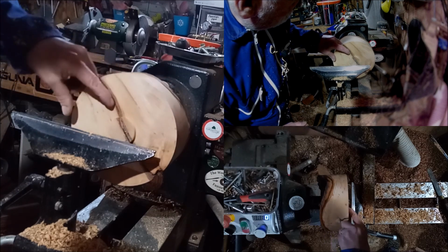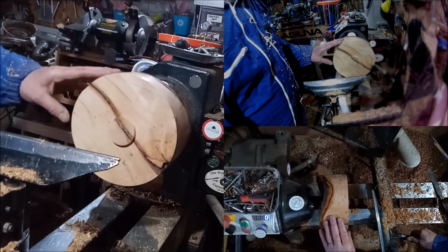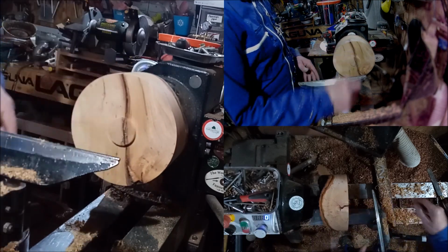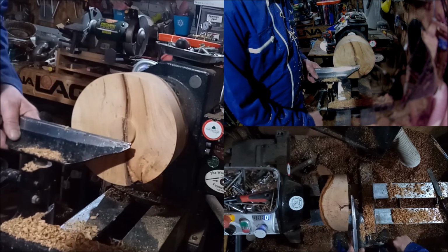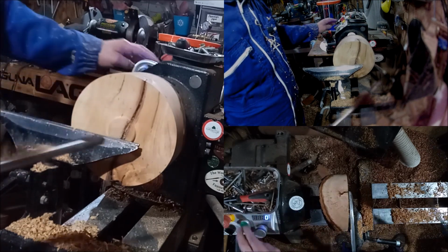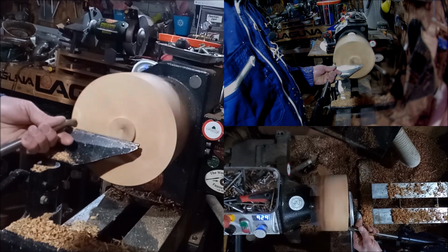Now we have a look at that crack. Right, it's opened up a little bit again there, but it seems to be solid enough that I can actually shape this bowl. So what I'm going to do is shape the bowl, and then I'm going to deal with that crack again. Right, so as normal with any bowl, I'm going to get that tool rest where I want it.